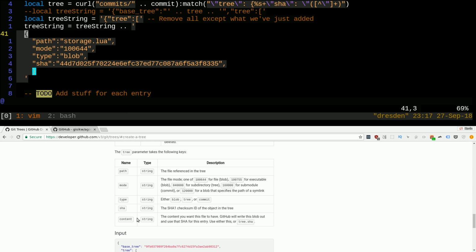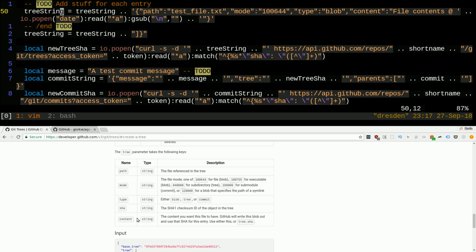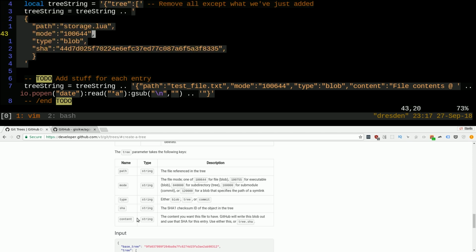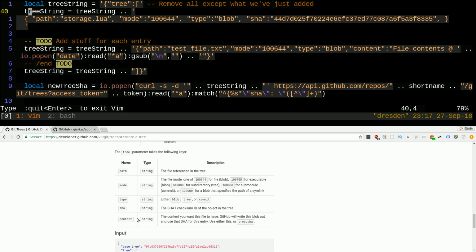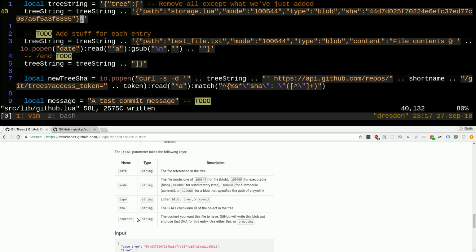So we're saying, hey, I'm creating a new tree, and here are the files that I want in it. One is this test file that we're creating, and by the way, here's exactly what should be in the contents of that test file. In this case, we're not giving it contents at all. We're saying, here is the hash of it, and the assumption is that because it already exists somewhere in this repository, albeit in the older tree, we can get away with doing that. Now we just need to add a comma at the end of that, and let's see if that works.